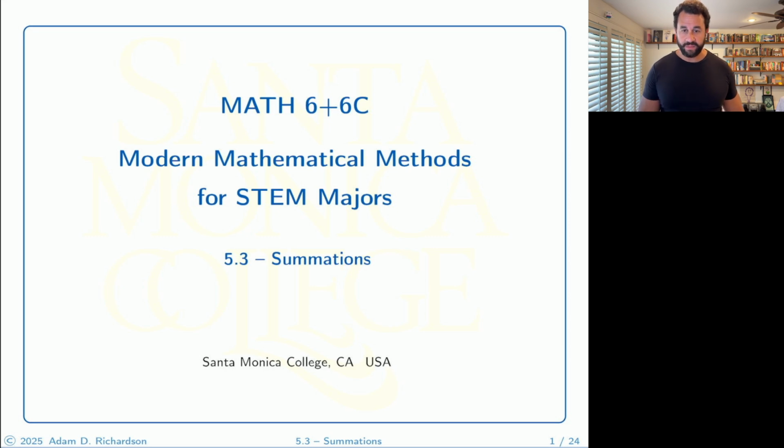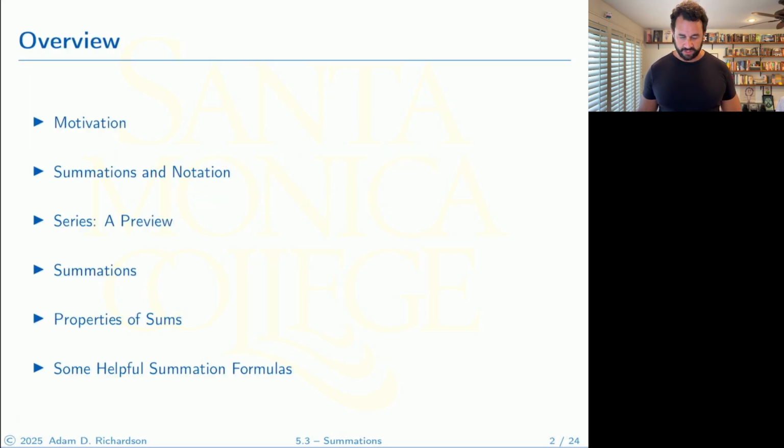There we go. Okay, so let's look at an overview. First, we're going to get some motivation. Then we're going to talk about what a summation is, and some notation associated with summations. We're going to talk very briefly about series, which are essentially infinite summations, if you were adding up infinitely many terms. But we're just going to do a preview because you're going to explore series in great detail when you get into Calculus 2.